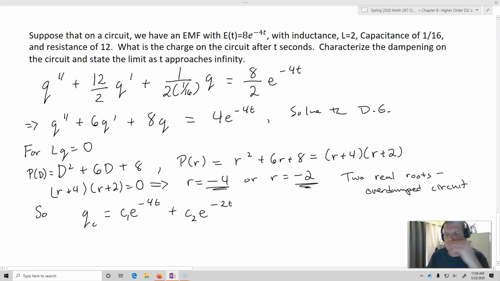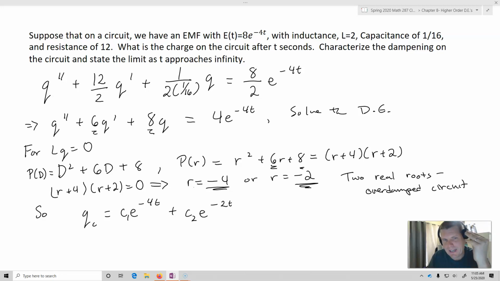Another thing I want you to notice is that if the resistance, the inductance, and the capacitance are all positive, that means each one of the coefficients in the polynomial in r is going to be positive as well. And what that means is that we're going to end up with either two negative real roots, 0 as a root, which is also an option, one repeated root, or two complex roots. What we're never going to end up with is positive real roots. We're only going to end up with negative real roots.